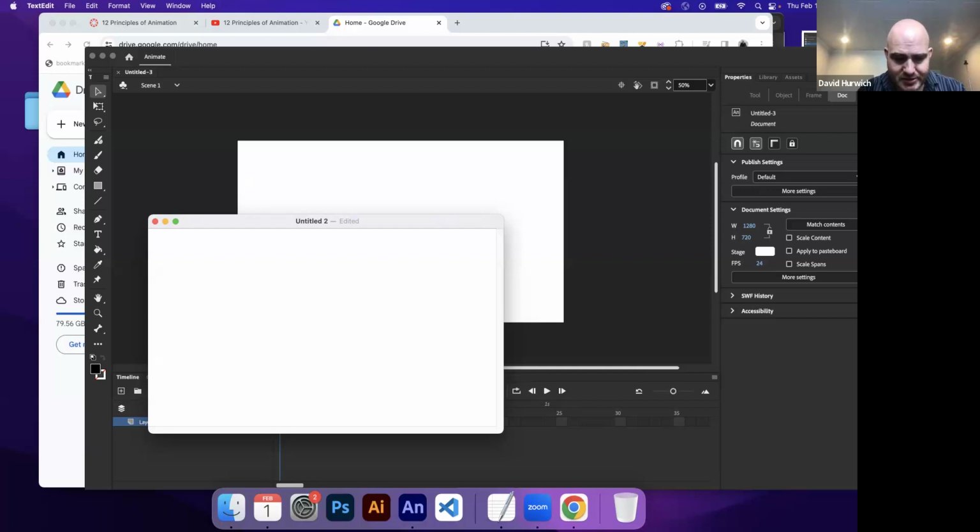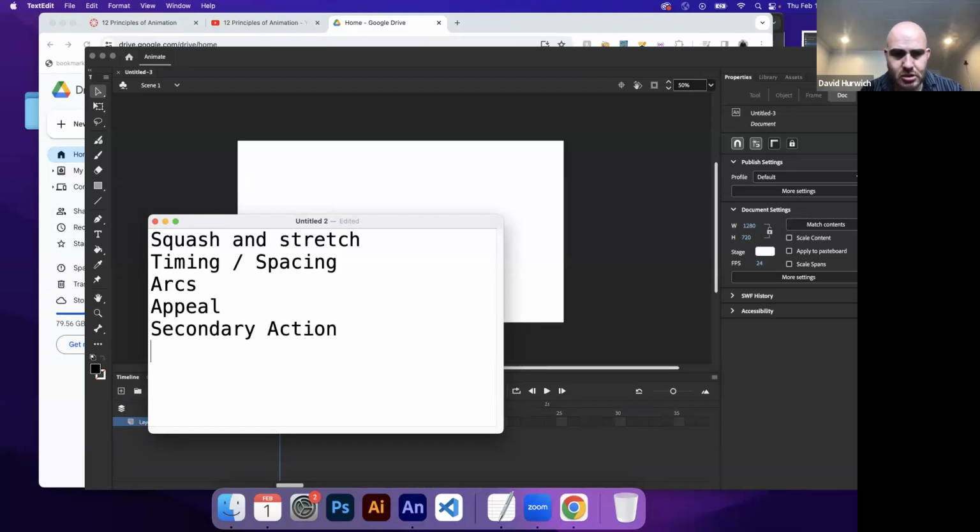So we talked about things like squash and stretch, timing and spacing, arcs, secondary action, anticipation. What else did we talk about? Solid drawing. Follow through.